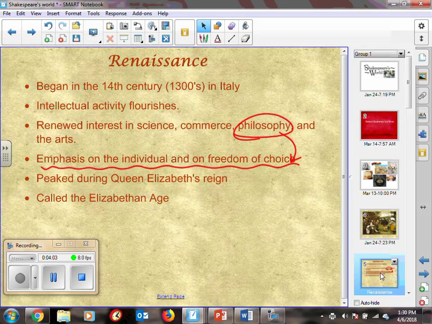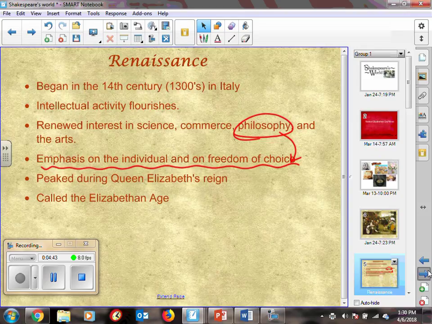Okay. Sometimes it's called the Elizabethan Era. I know I didn't leave you a lot of room there next to the picture with Elizabeth, but the really big thing about this is that it emphasized the individual and the idea of freedom of choice. So many of Shakespeare's plays revolve around the main character, who had a choice and is free to make that choice. And of course, that's very democratic. And that flows down to us when we came to this country in the 1600s. And Queen Elizabeth had a big part of that.